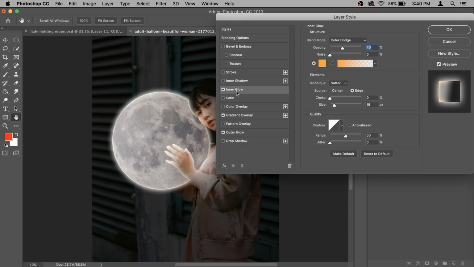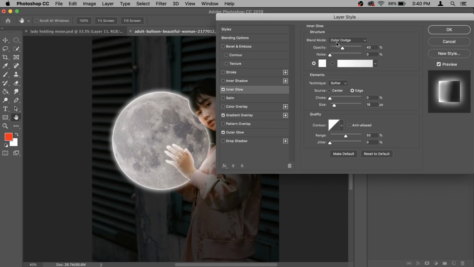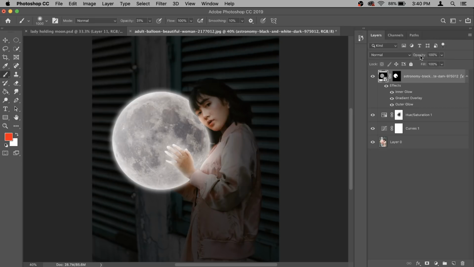Then go and select your inner glow. In the inner glow, again, keep it completely white, hit OK. But here in the blend mode, go and keep it to soft light. Opacity again 100. The choke should be 0 and size should be 188. So we have this really nice inner glow as well. And that's pretty much it. You can go and hit OK.